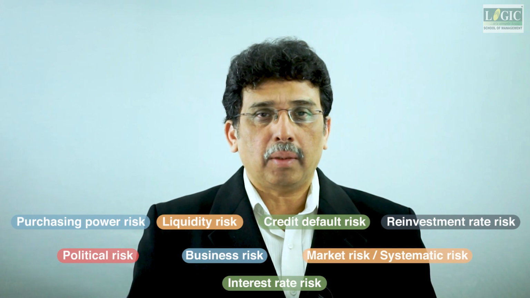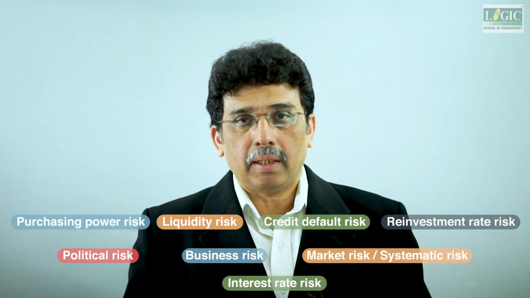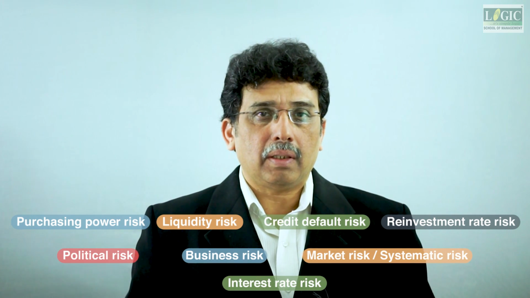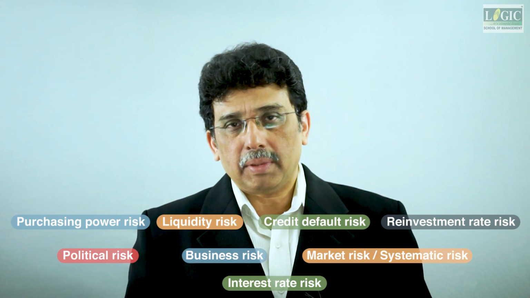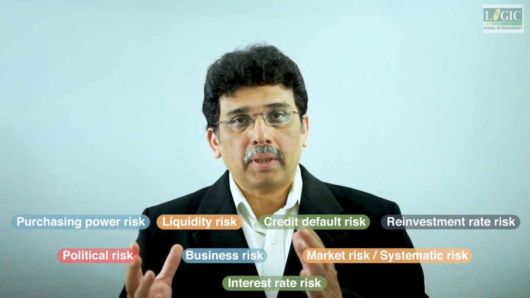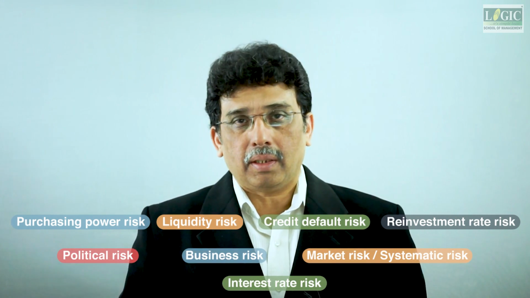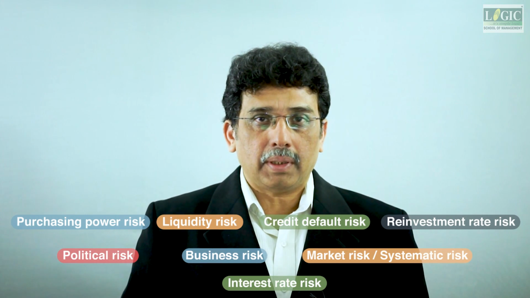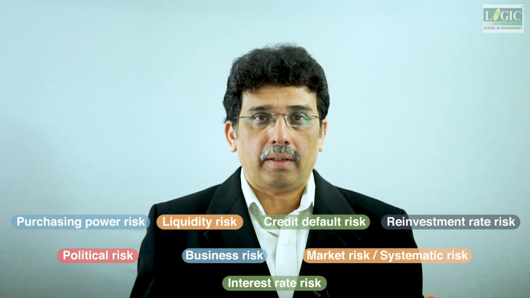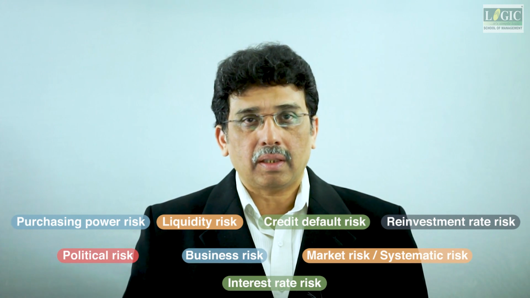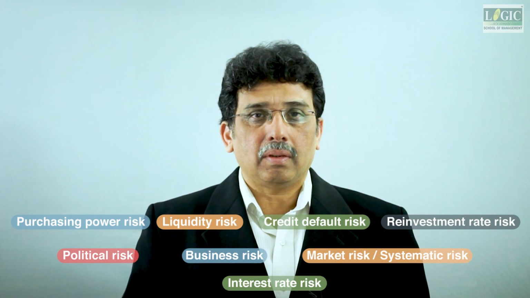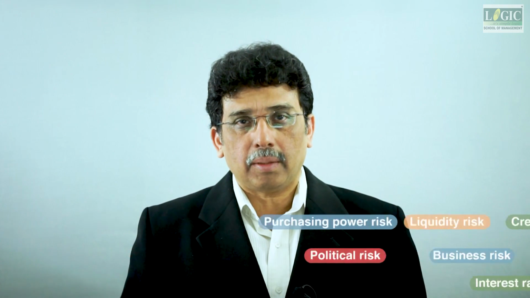For example, a mining industry or a banking industry has risks pertaining to that particular area of business. An example of unsystematic risk would be some kind of strike affecting one particular industry or one particular company. So an unsystematic risk can be diversified, but a systematic risk cannot be. These are briefly the different types of risks that a company faces.